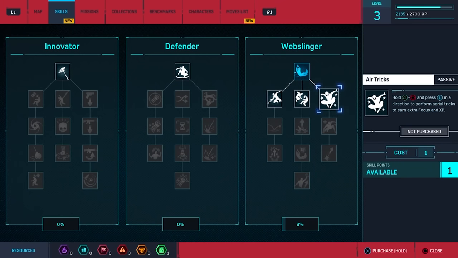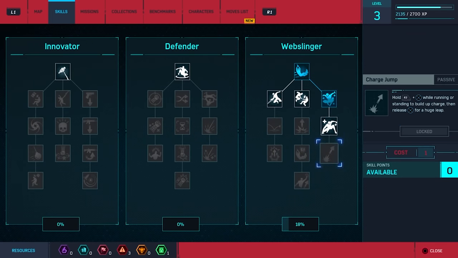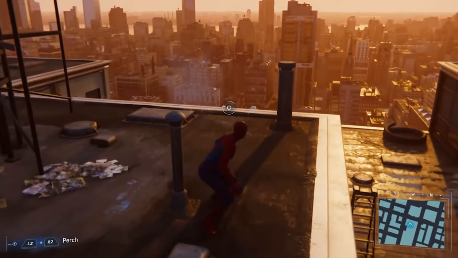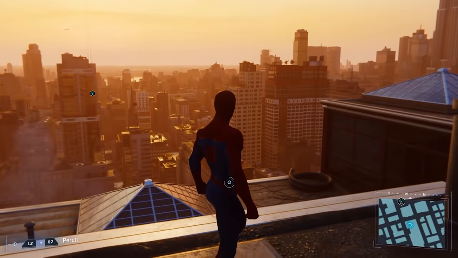We then got another upgrade point, and spent it on the ability to do cool tricks while in the air. And yes, there is a method to my madness. Well, at least I hope there is. To be honest, I kind of blacked out while playing this game.